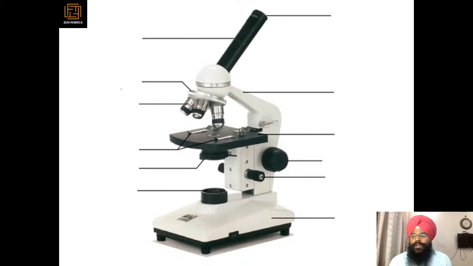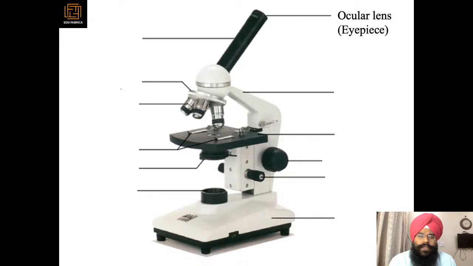So we have discussed in detail about the microscope, what is what, from the ocular lens to the nose piece to the various lenses, coarse adjustment, nose piece, fine adjustment, light source, diaphragm adjustments, body tube, side tube. So we have discussed all these things. So let's go one more time.